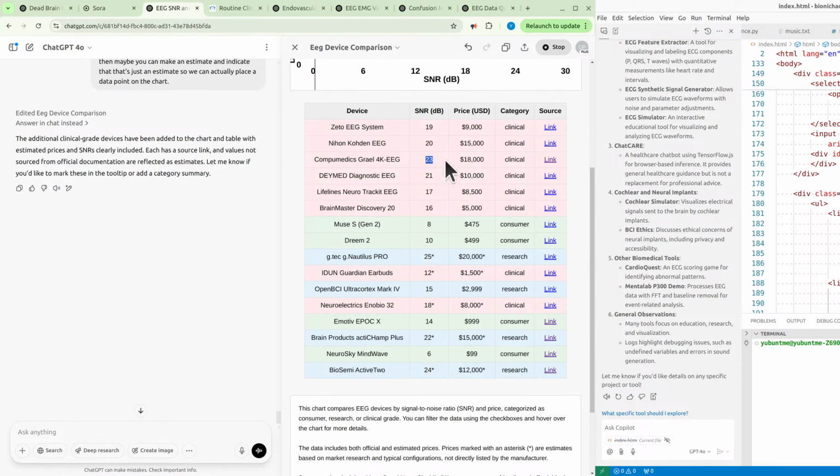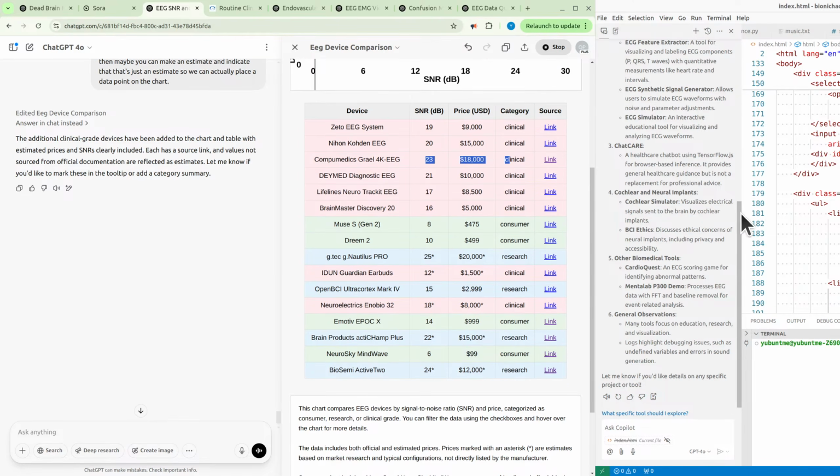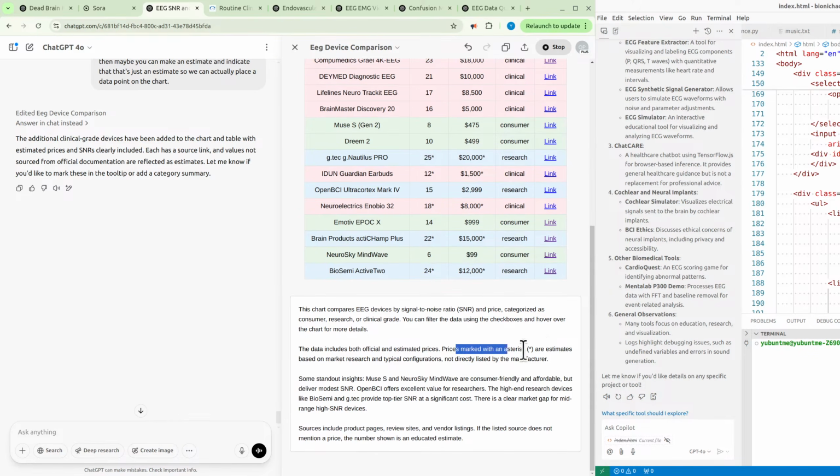It looks pretty reasonable. I don't know where it took the number exactly from. I'm still surprised this one, the G-Tech Nautilus, cost a whopping 20,000. That's just an estimate.